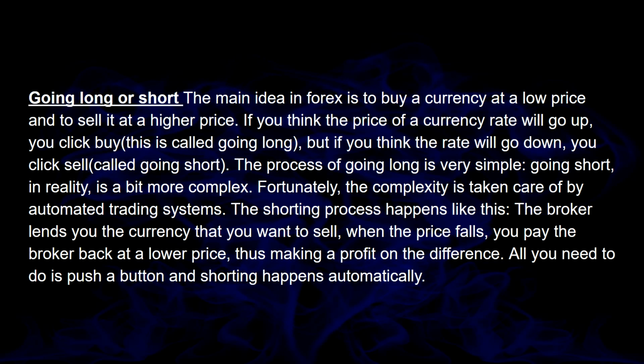But if you think the rate is going to go down, you click sell, and this is called going short. The process of going long is very simple, but going short in reality is a bit more complex. Fortunately, with the brokers that we have, the complexity is taken care of by automated trading systems. The shorting process happens like this. The broker lends you the currency that you want to sell, and when the price falls, you pay the broker back at a lower price, thus making a profit on the difference.